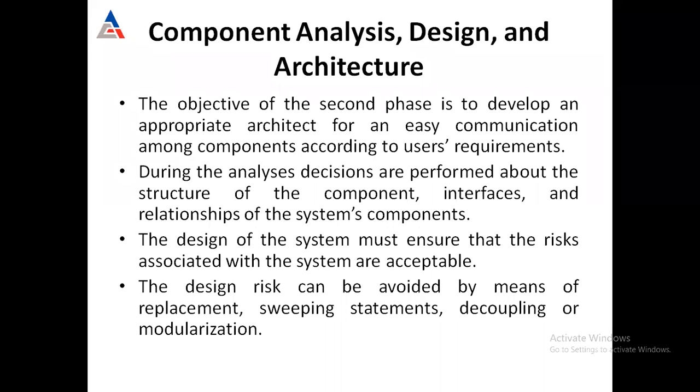So second is the component analysis, design, and architecture. The objective of the second phase is to develop an appropriate architecture for easy communication among the components according to user requirements. As we have to integrate the previously developed components with the new system, we have to check how we will connect the previous components with the new system.